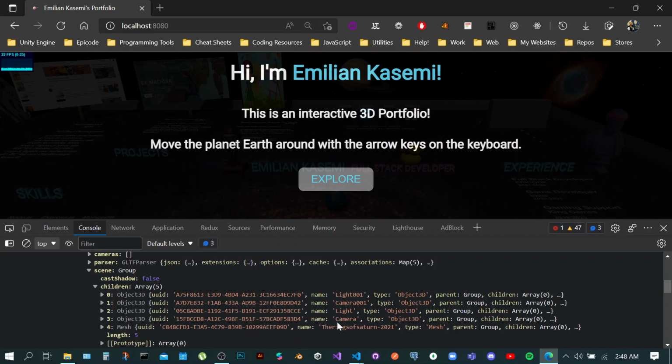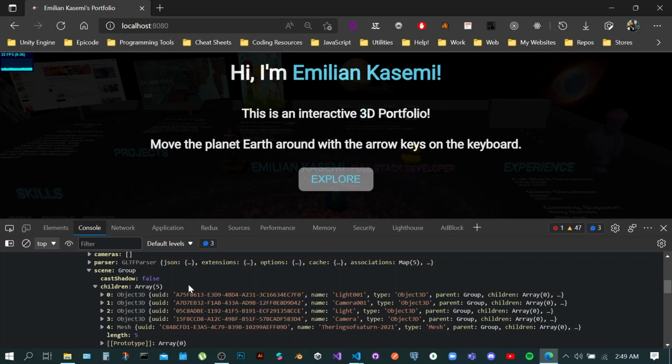You see type Object3D, and we have 5 of them. So it may have inside a light, a camera, or we may have a 3D model but with many different meshes that it is composed of. When we import it from Blender, for example, the way that we modeled it could be with different meshes. It may have animations, lights, etc.